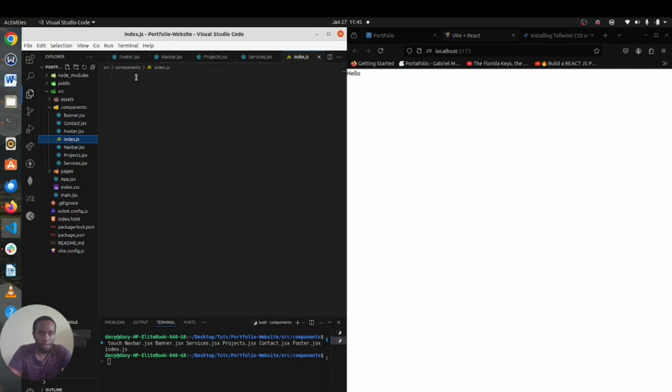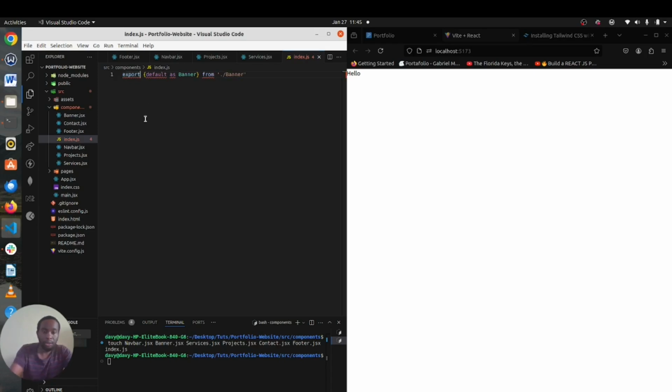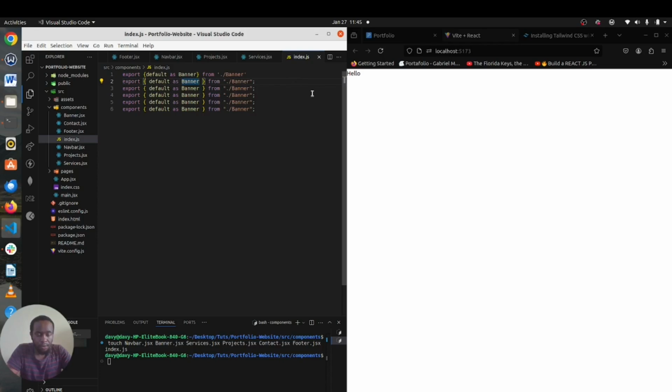And then we export the files. This is export, not exports. Copy the lines several times, then change the names.